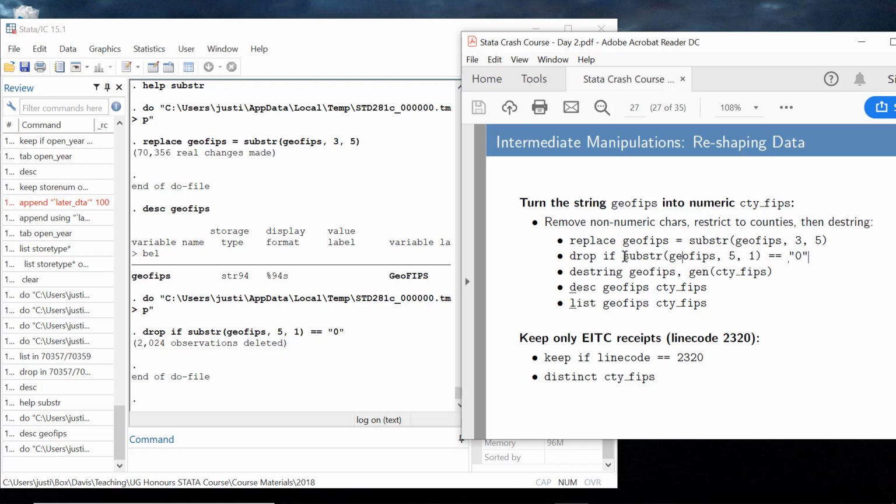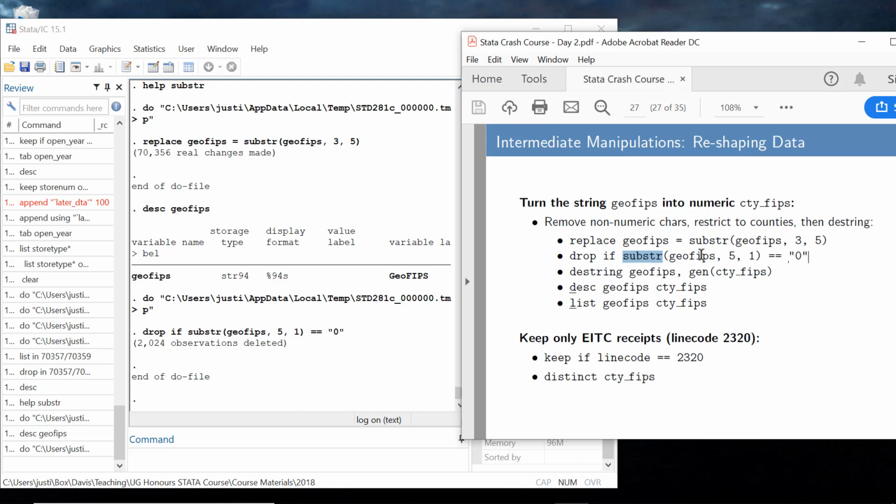So what we're saying here is that we want to drop a set of observations if in those observations the substring of geofips that begins at the 5th place, remember these are now five characters long, the one that begins at the 5th place and is a length of 1, if that is equal to the string 0, then we want to drop it, because all the state and national level observations will end in 0, but none of the county ones will.